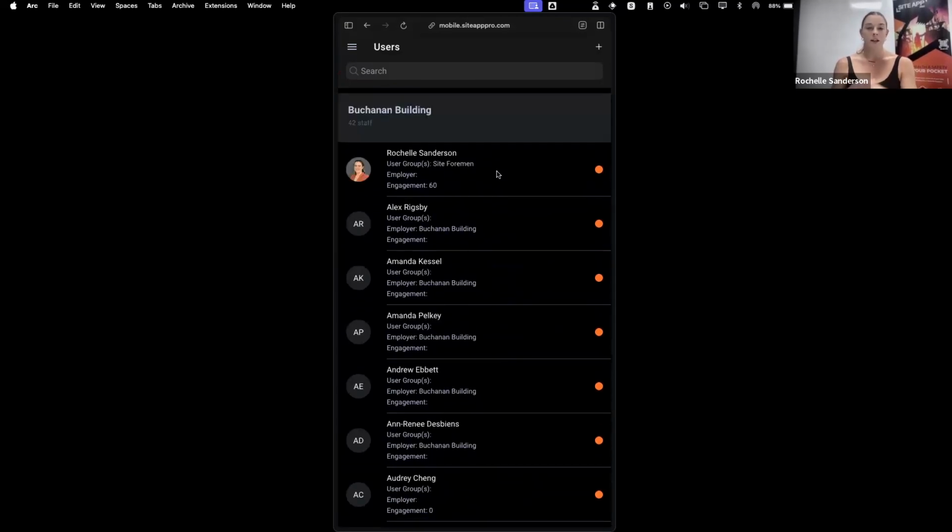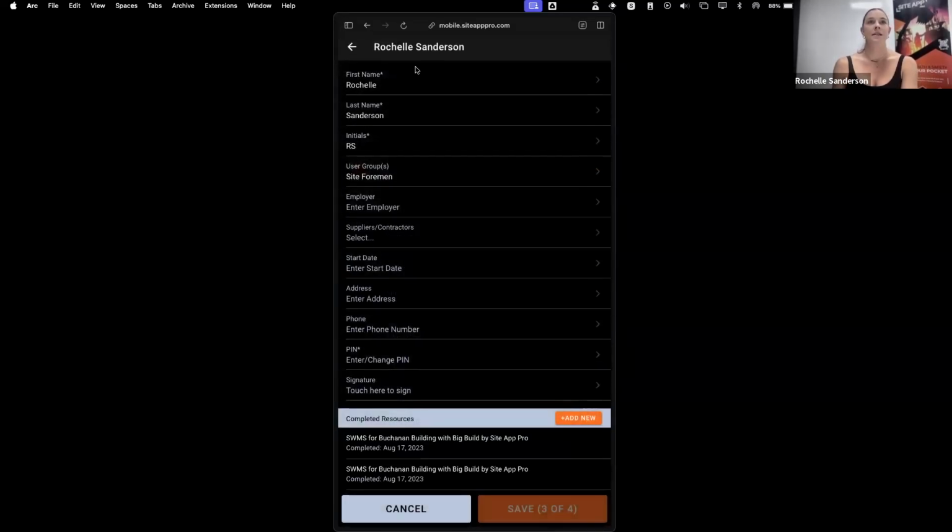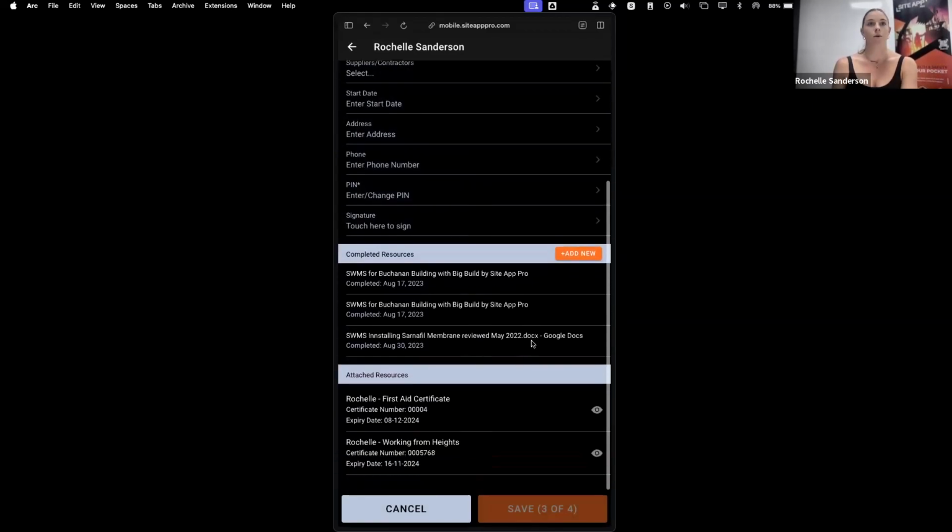Generally with this list, just so you know, you can jump in and see your information and anyone who has lower access than you. So I might be a manager kind of level of access, and I can jump in and see my stuff and anyone who is a field worker. But if you're at the lowest level of access, like a field worker, you'll just be able to see your information, just out of kind of a security level thing. So I can jump into myself here, see my information, add my phone number and things like that if I need to, and also any resources that are applicable to me.